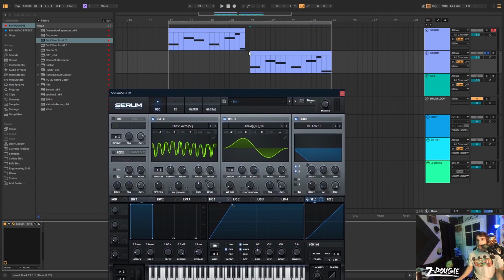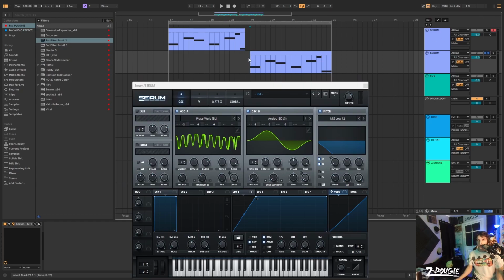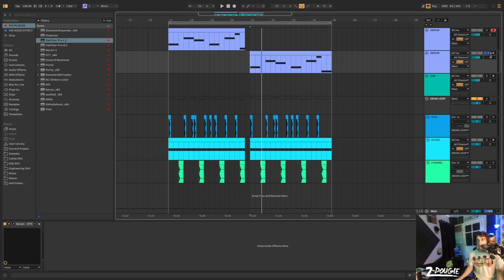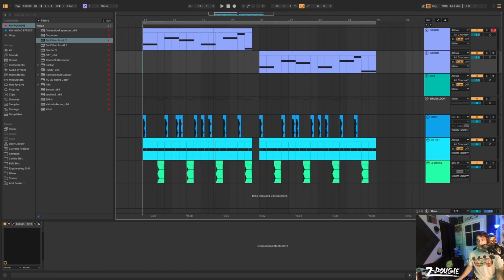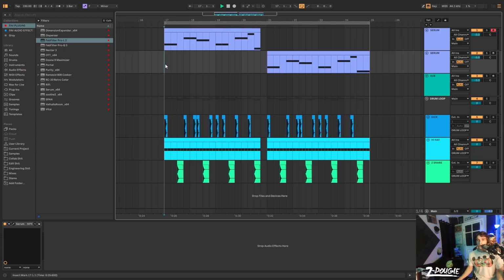But just to keep things separate visually as well, we're going to duplicate them, and then it's as simple as turning this wavetable all the way up. And now we've got a whole new sound. Similar tone, same notes and everything, but you just get this dirty switch.